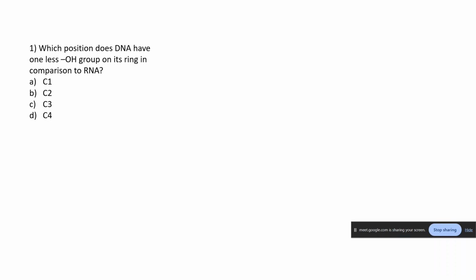For those who joined late, what we're doing here is we're reading out these questions, and then whoever knows the answer, you can just unmute and call out the answer and then mute again. And if there's any confusions or questions, of course, we can discuss. Okay. So C2. Anyone else? Everyone agrees? Does anyone have any other answer? Then you're right. It is C2.